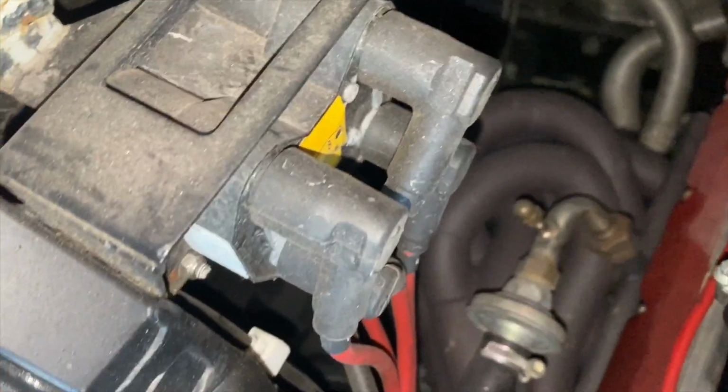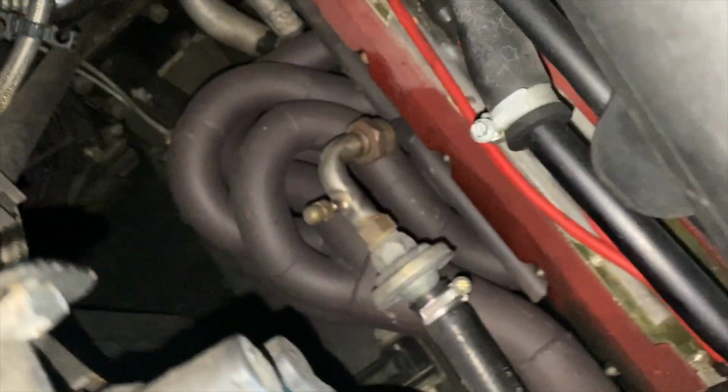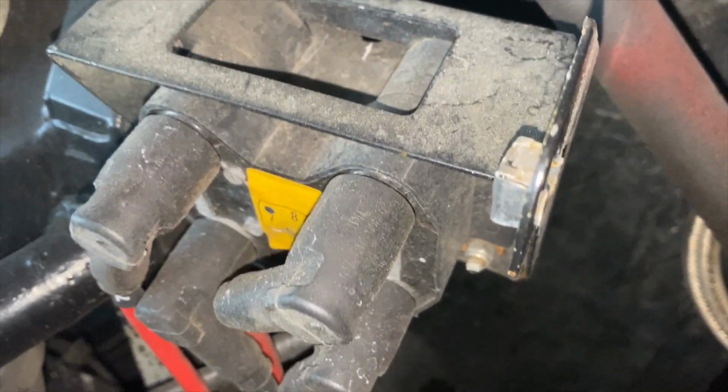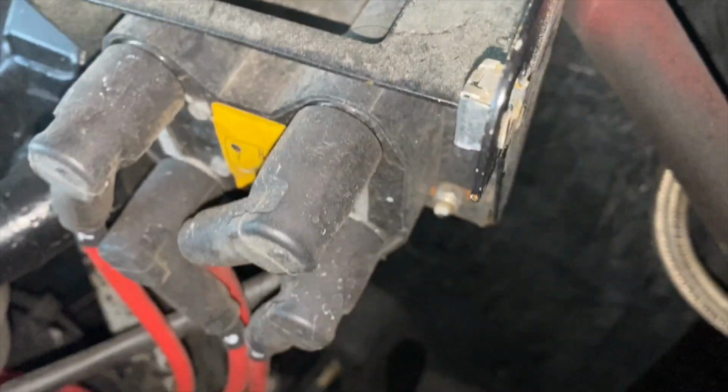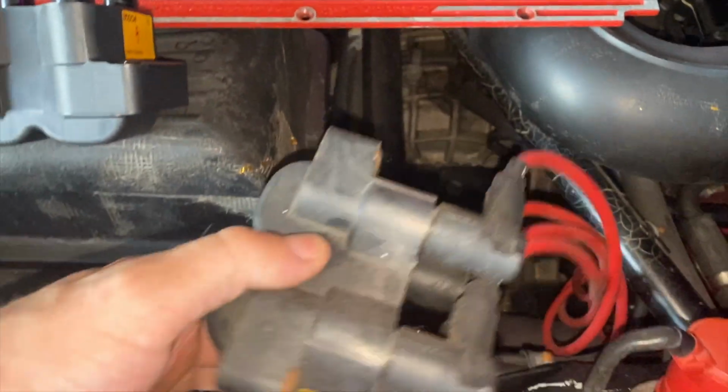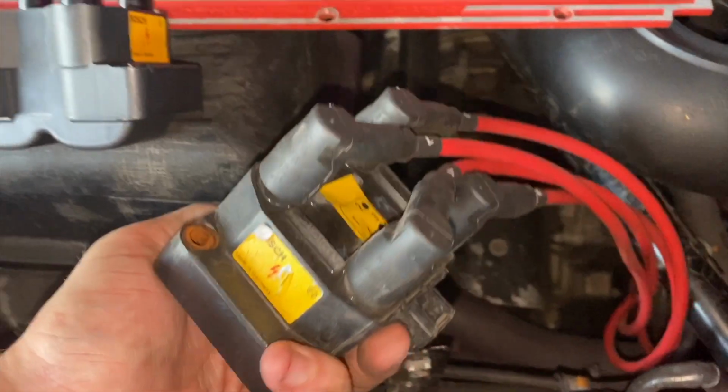Next up, I'm going to be going for these coils. They are original, and they are held in with, looks like 10 mils. So, yeah, just going to go one at a time and hope for the best. Actually, those might be 8 mils, come to think of it. So the original coil doesn't look too bad.